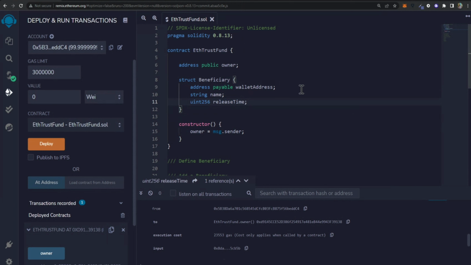So you can't have negative integers with uint. But just to keep it short, we just call it uint.